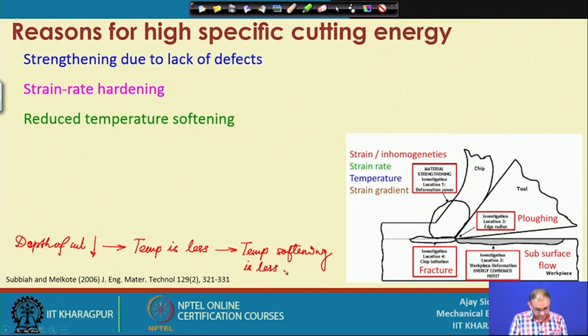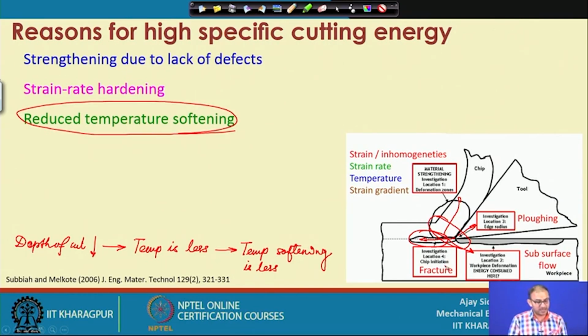So, when you are machining at a macro scale, the temperature is very high in this particular zone. Some of the temperature will go to the tool, some to the material, some in the chip, and some will propagate ahead of the cutting tool. So, the temperature is playing an important role, it is softening the material. Whenever this soft material comes into contact with the tool, the material removal will be easy compared to the cold material, without any increase of the temperature. That is not happening in this case, because we are not getting a high rise of the temperature in micro machining.